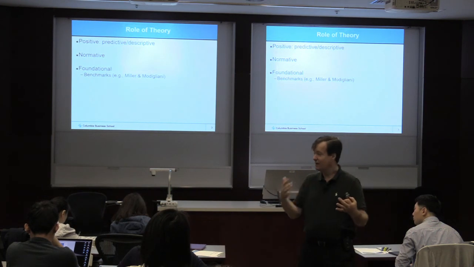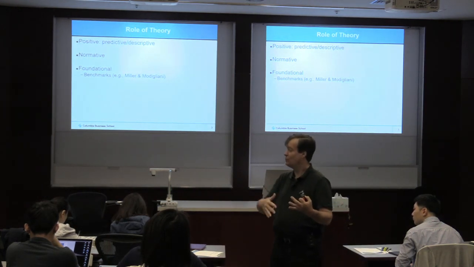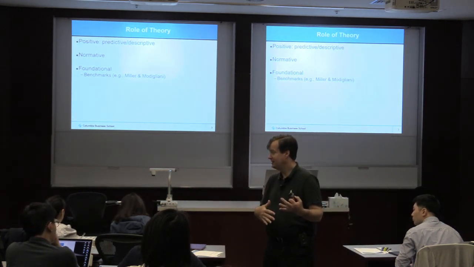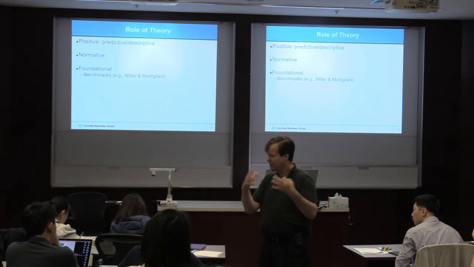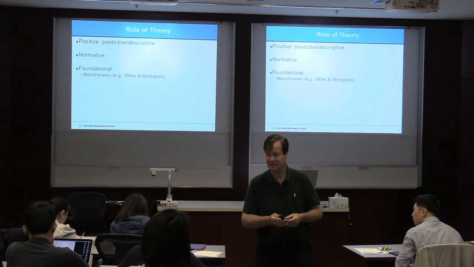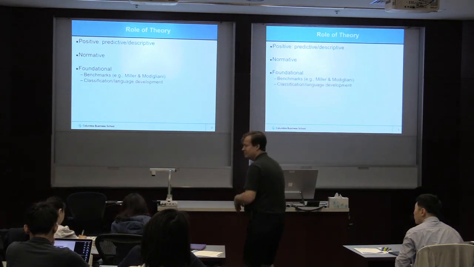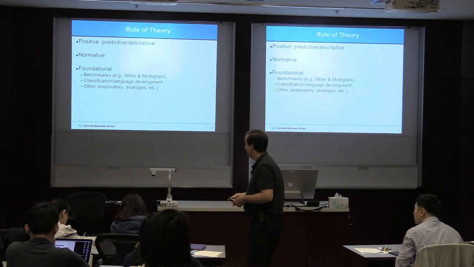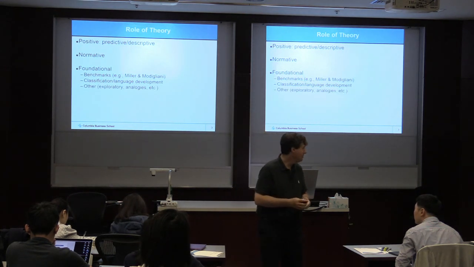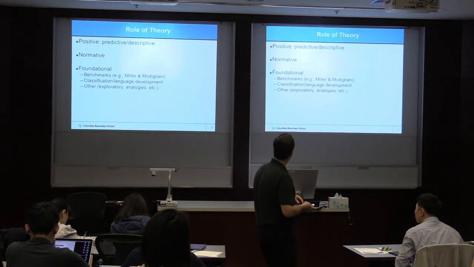So it gives us a framework to think about why dividends will matter by looking to violations of the assumptions. So it's an organizing principle, if you will, right? And that's another way to think about foundational theories, and classification language, and then kind of everything else. It could be exploratory, it could be an analogy.